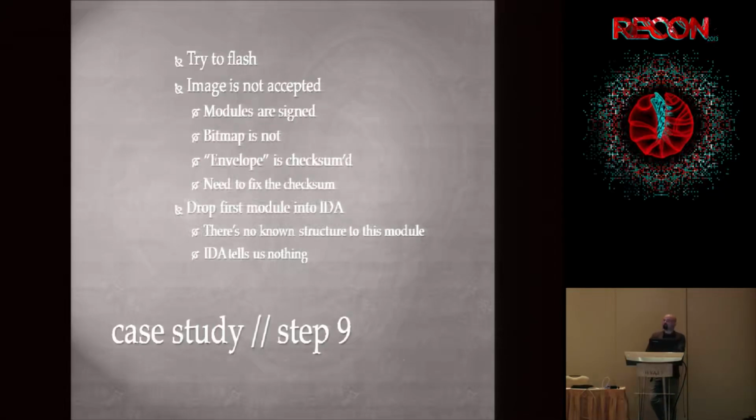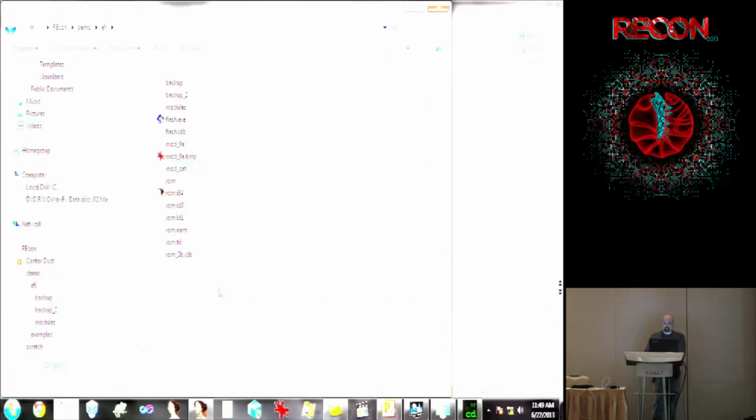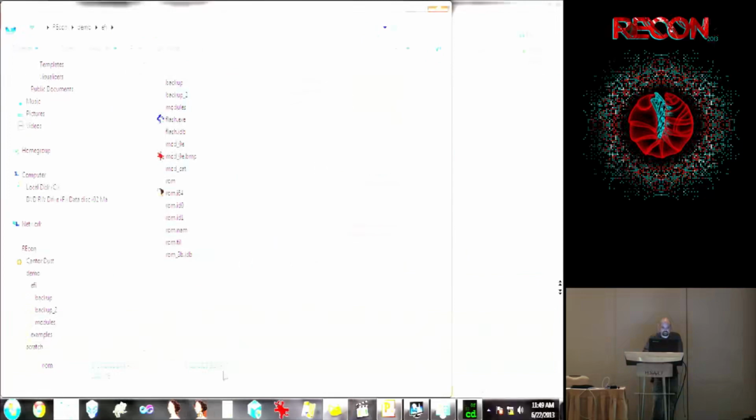Next task is going to be to find the checksum routines within this image, which is, again, not too easy. I didn't see any checksum routines in the initial firmware image that we dumped out. It was all hardware initialization stuff. All it did was call a bunch of hardware initialization routines, decompress this module, and then jump to that module. So I have to assume that the checksum check is going to occur fairly early on. So I really started my analysis with that first extracted module, which is this ROM3B here. Let's pull that up in IDA.